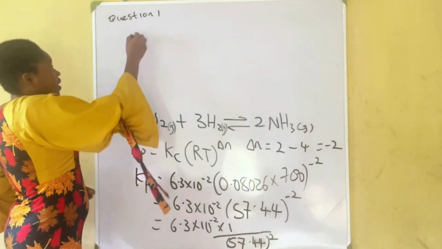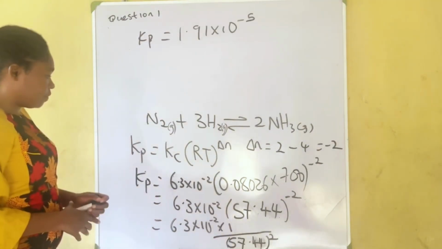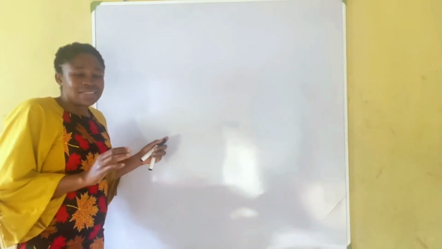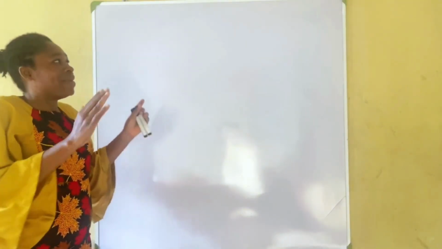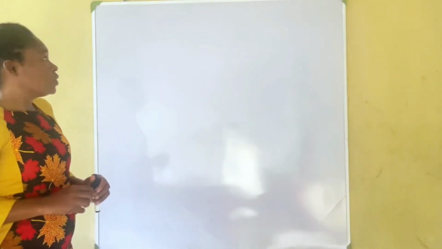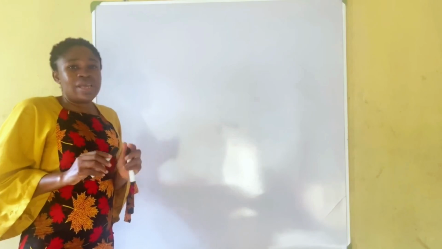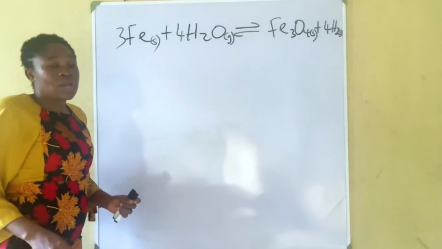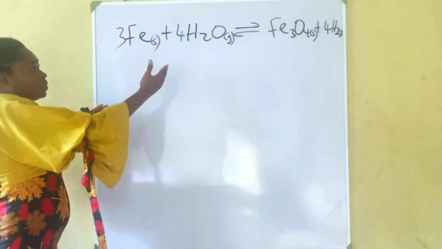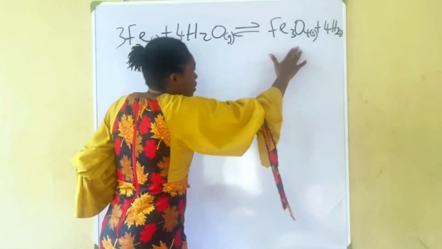So the value of Kp is times 10 raised to the power minus 5. The equilibrium reactions we have considered so far are homogeneous reactions, where the reactant and product are in the same phase. There are some heterogeneous reactions that eventually lead to equilibrium. For example, look at this reaction between red hot iron and steam to give this product. This one is solid, this is solid, this is gas.